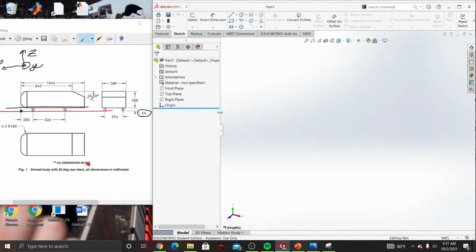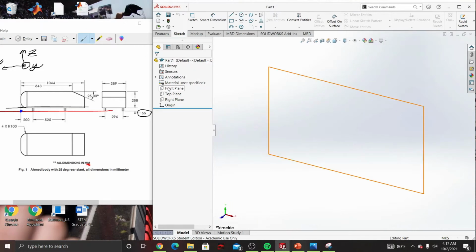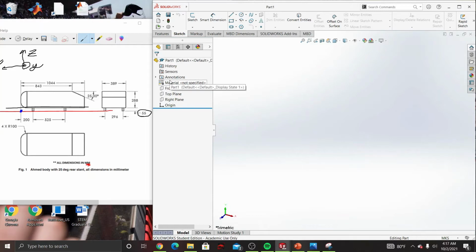Excellent. Over here on the left, we have our design tree, and this pretty much keeps a history of every little change you do in your model.